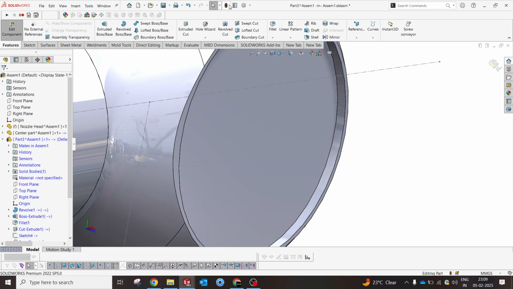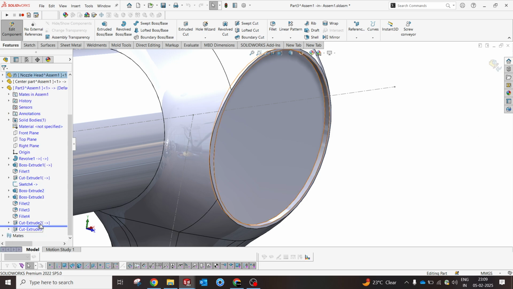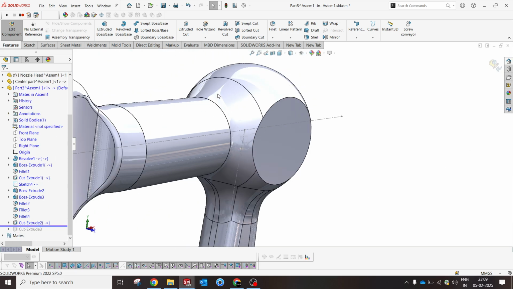A mm difference, but still it's okay, fine. Yeah, I think what we can do, rather than doing a cut before that, we will remove the material inside.